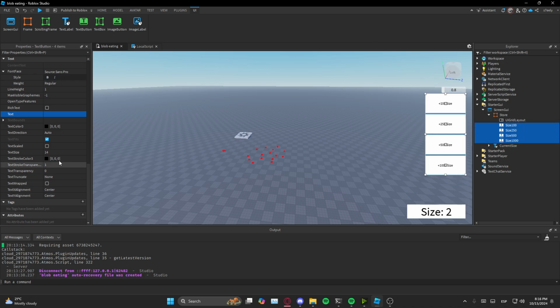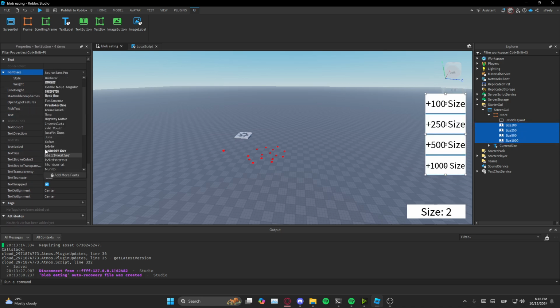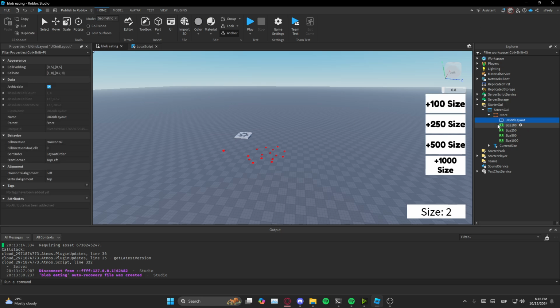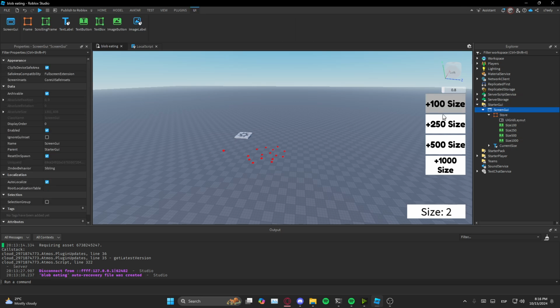And we're gonna make the text big and change it to a font that lots of players like, which is this one. I'm not gonna just design UI, alright? Now, these buttons do nothing right now. They are completely useless. How are we gonna make them work?